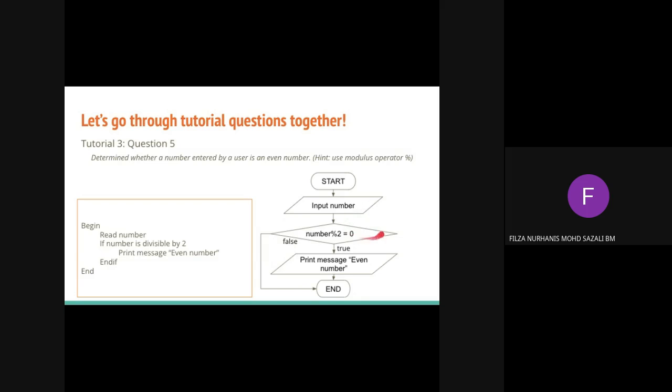So ada reminder 0.5. So bila ada 0.5 tu, dia jadi 1. Dia akan genapkan jadi 1. So dia tak equals to 0. So it is not divisible by 2. So that is how modulus operator works lah. Okay. Dia akan check the remainder of the division. Right?